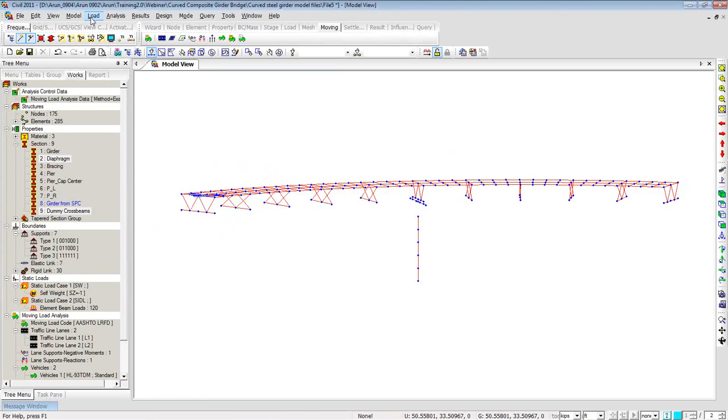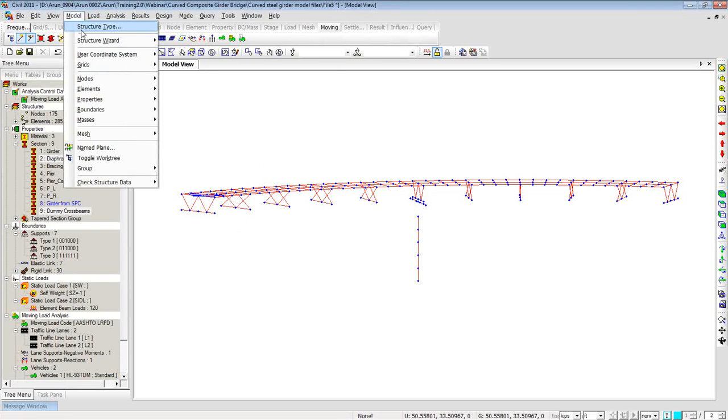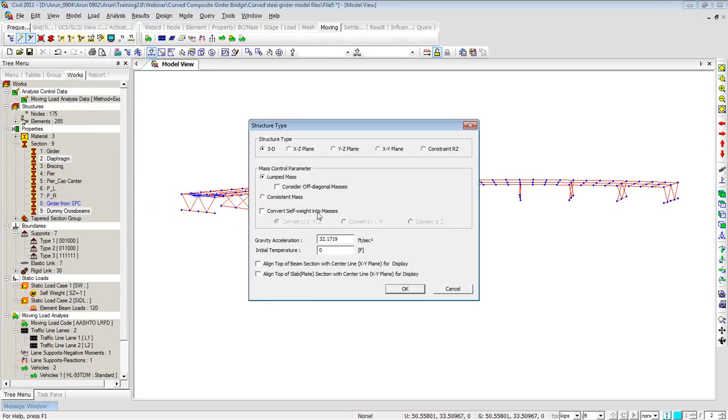For this, I'll first convert the mass into load. So I'll go to structure type and select convert self-weight into masses, then click, and also I'll choose the option called lumped masses, consider off diagonal masses.